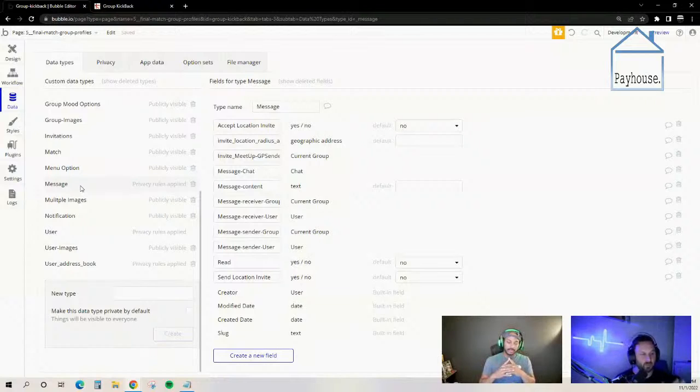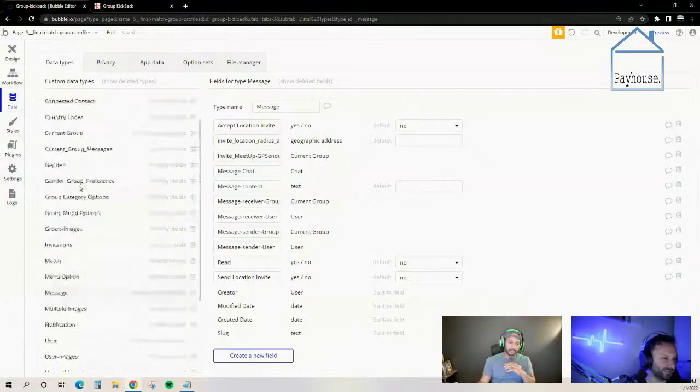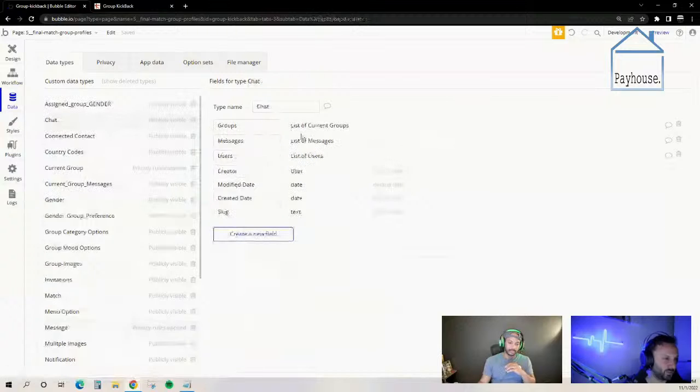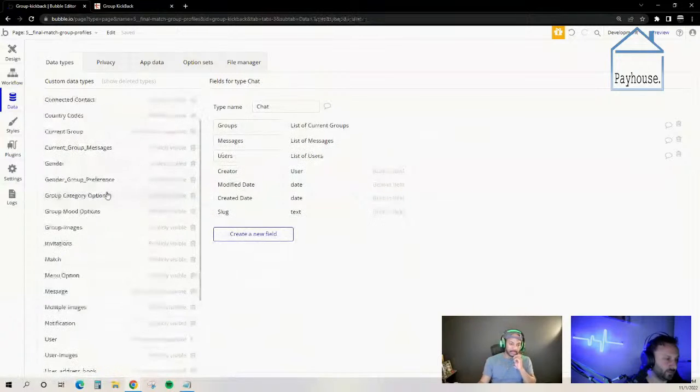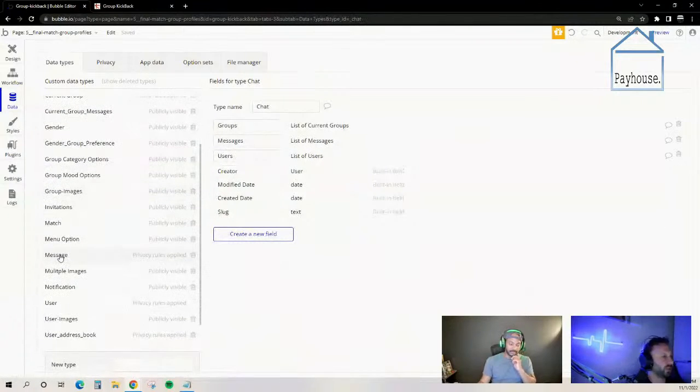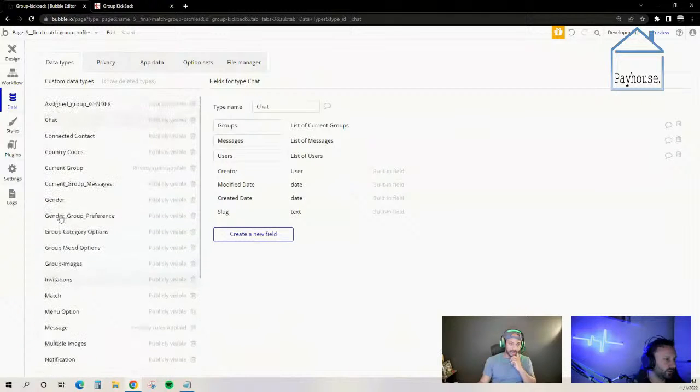How we initiate that can be through a workflow. Maybe there's some way to do it on scroll. But the problem that we're solving is more of how to set the data up to support this. All right, so let's talk through it: you have a chat here, you have the groups.